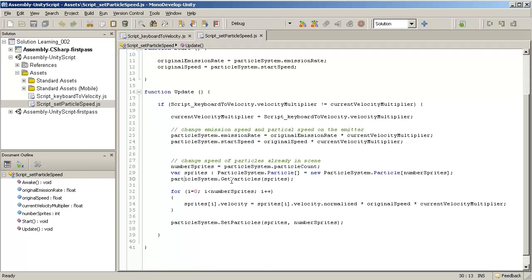And then here, particle system get particle sprites. You're putting the particles into this variable, which becomes a copy of the existing particles. And then you set the velocity in all the particles within that variable, and then you copy all the particles in the variable back into the particle system. I don't know if that makes sense, but you can't edit the particles directly. You can't set particles directly. You have to copy them and then change the velocity and then copy them back.